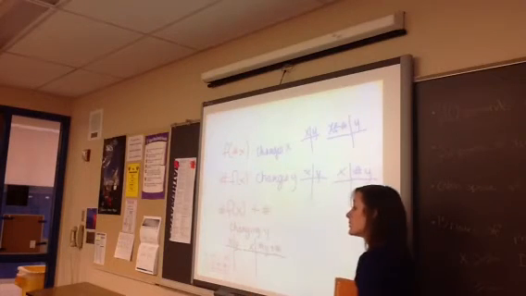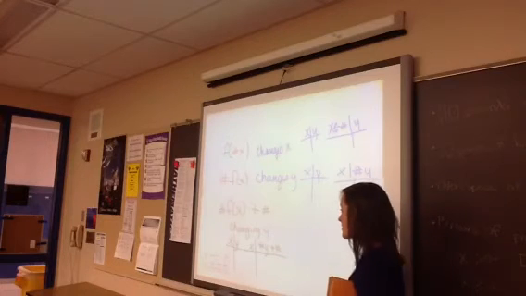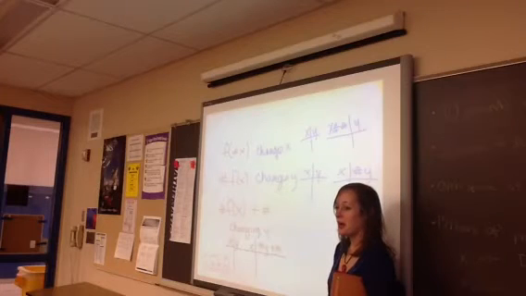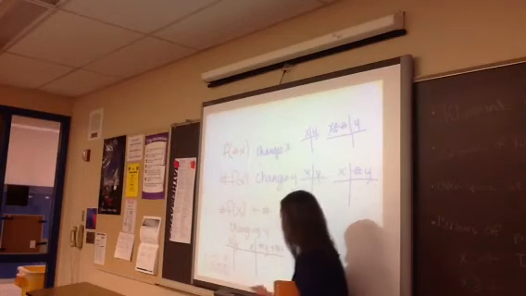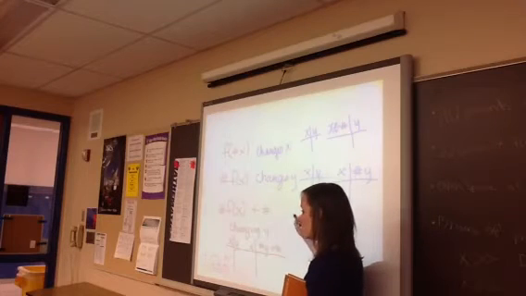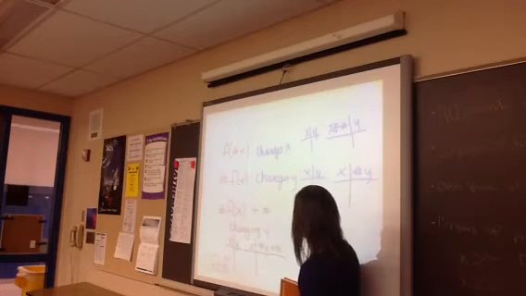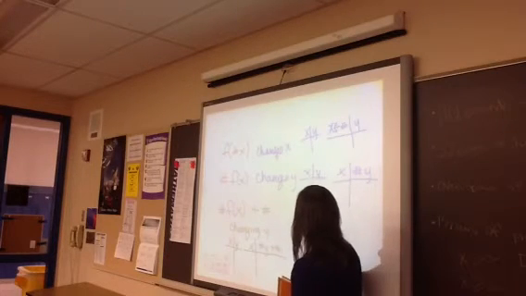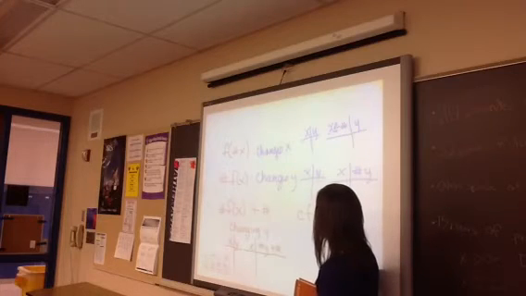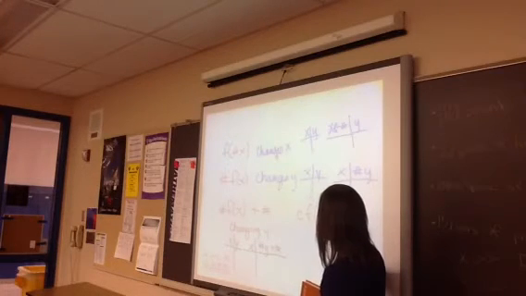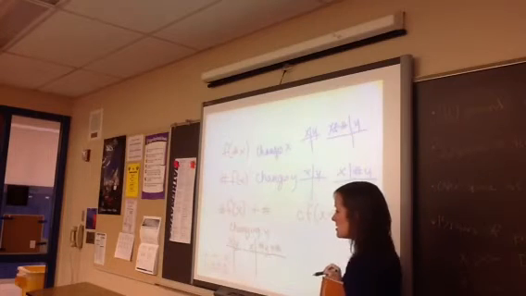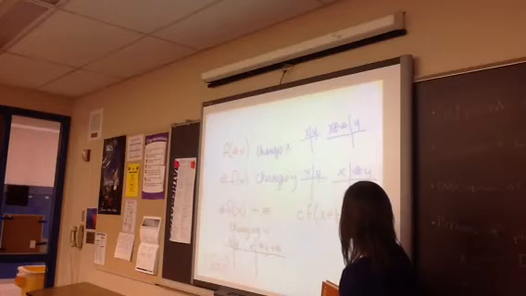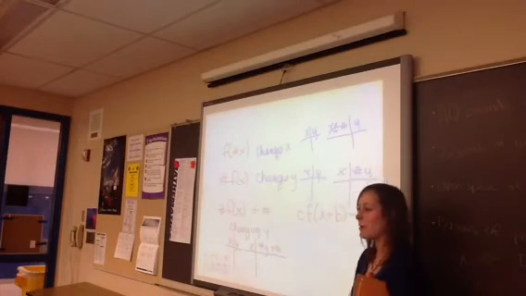Wait, will you ever have a number times f and then in parentheses x plus a number? Okay. We are ready for the next scenario. What if we have, she says a number, and I'm going to call it C, that way we can avoid the number sign everywhere. And then we have x plus a number. And what if we have outside minus a number? Wait. Let people think.